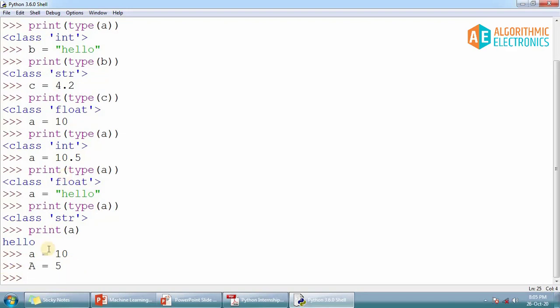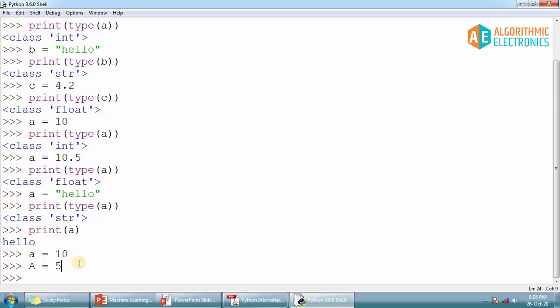But this small a equals 10 and this capital A equals 5 are two different variables.